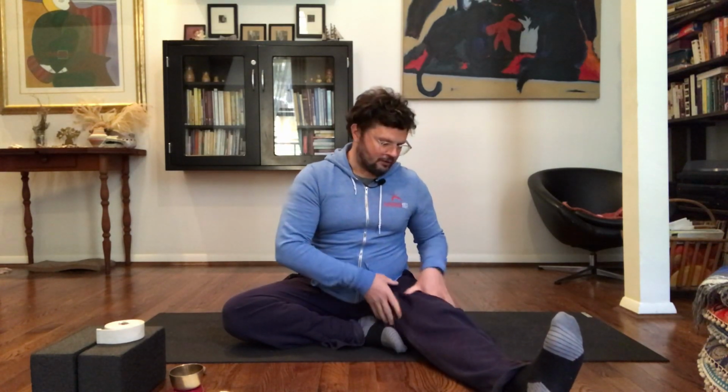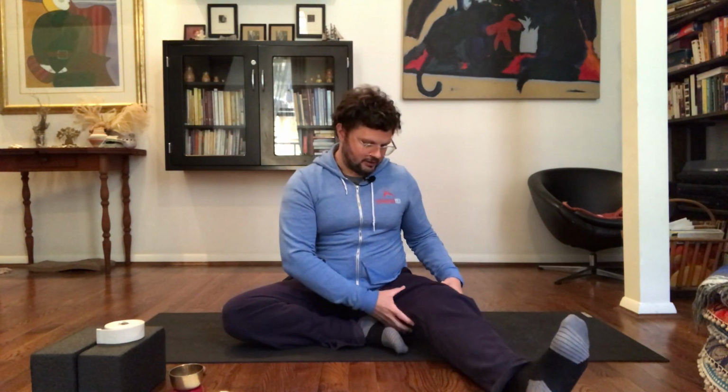Today's sequence, we're going to work around the thigh a lot. In the thigh, it's considered to have 4 quadrants of muscle groups. We have our quadriceps, we have our adductors, inner legs, groin, hamstrings, and then our abductors, which are kind of the glutes and the external rotators and the IT band. They're in these 4 quadrants, these 4 fascial packages. Each muscle group is surrounded in this fascial package, and then wrapping around that 4 quadrant group is a bigger sheet of fascia called the fascia lata, if you've ever heard of that. These muscles are big, there's lots of tissue there, and they get very, very tight. So we're just going to work on putting some gentle traction on these places just to create a little bit more space, a little bit more fluidity within the tissue. That's our intention, that's our goal. I'll talk a little bit more about that as we get going.